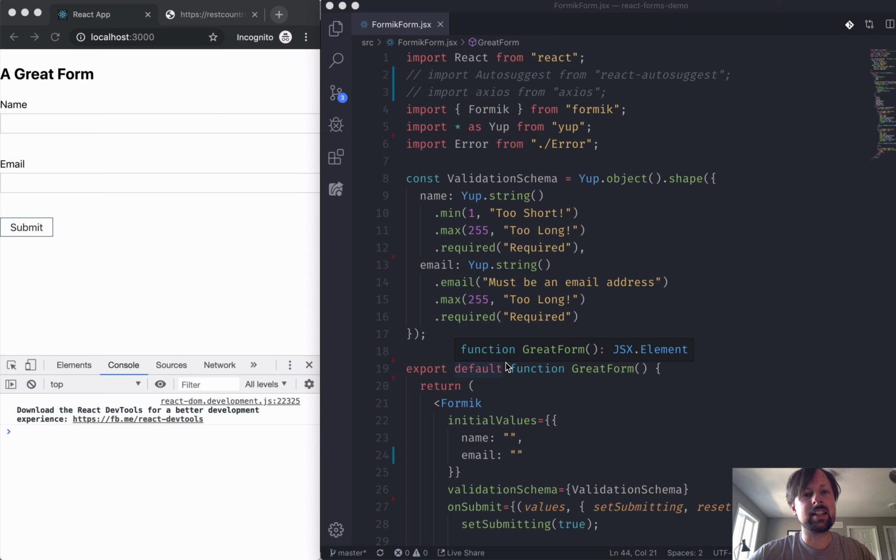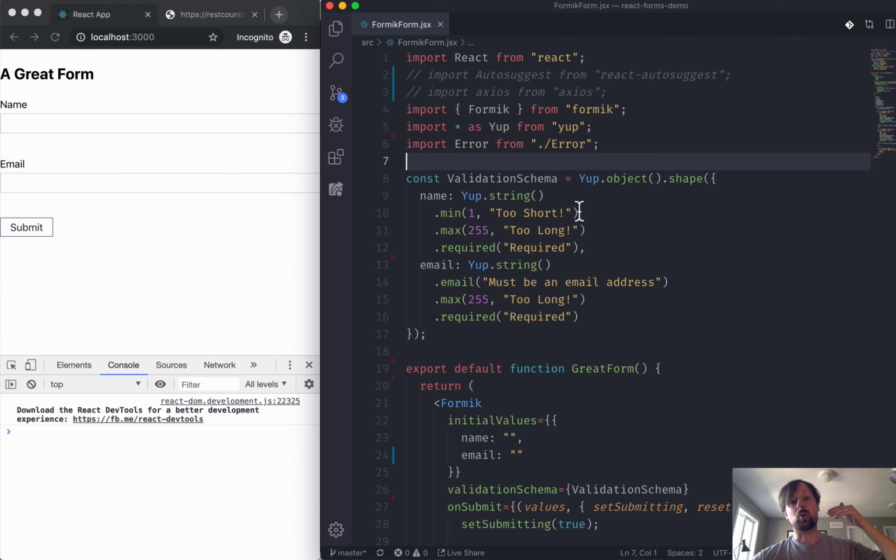Hey, how's it going? It's Lee Halliday, and in this video, the main thing we're going to cover is how to use or add Autosuggest to React. So we're going to be using the React Autosuggest library for that. And the secondary purpose to this video is basically how to combine React Autosuggest with a Formik form. If you're only interested in Autosuggest, that's fine. That's sort of the first part, and then we'll tie it together with Formik.